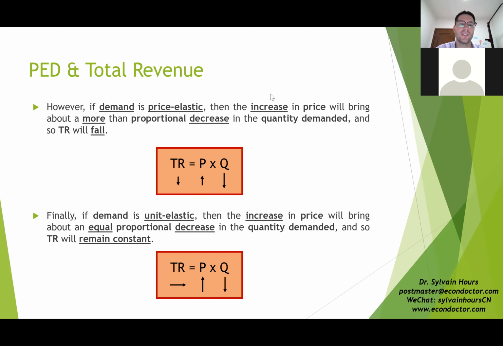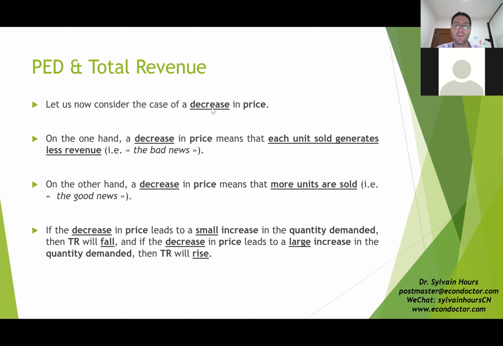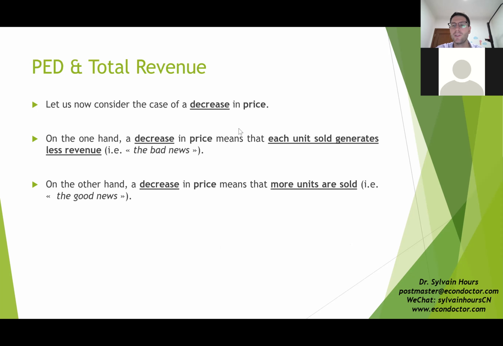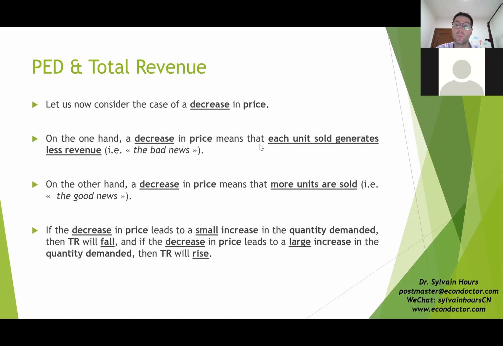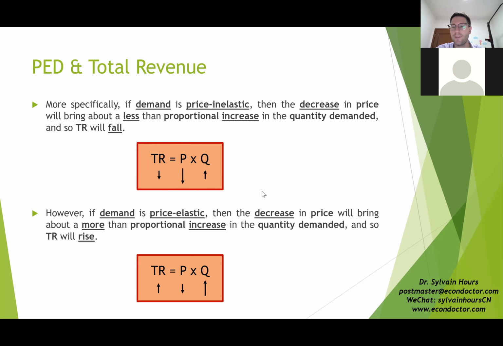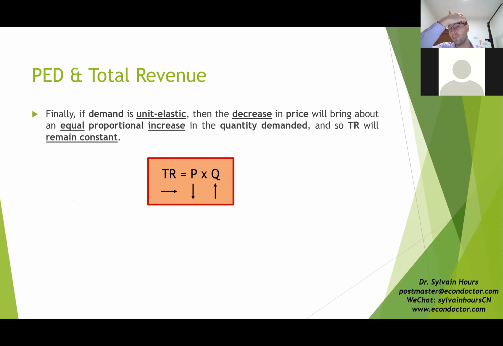Then I do the same thing with a decrease in price, but I'm not going to repeat it because it is exactly the same. So you can do the first with your students, and then ask them to tell you in advance. You tell them, don't look at the PPT. You tell me now what happens. What is the good news? What is the bad news? What if demand is price elastic? You ask them to draw this diagram or this relationship. What if it's unit price elastic? You consider all the cases, and they should be able to understand how this works.